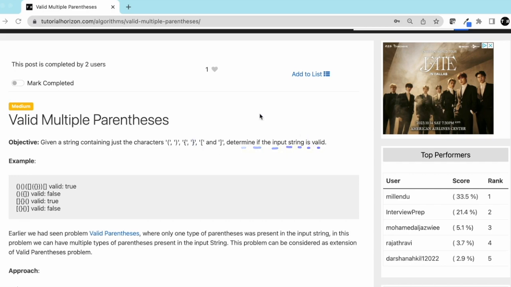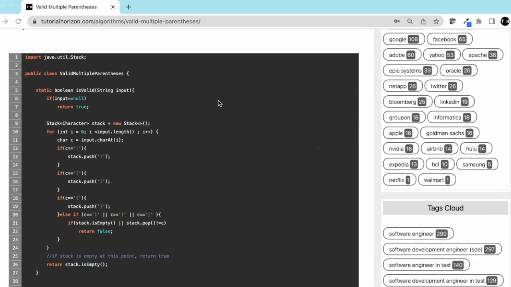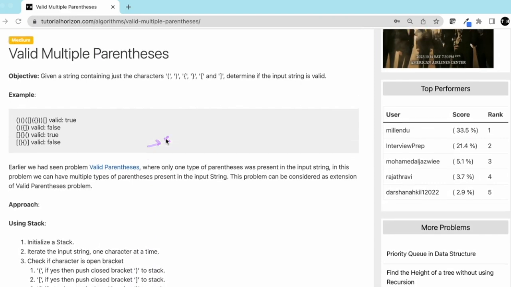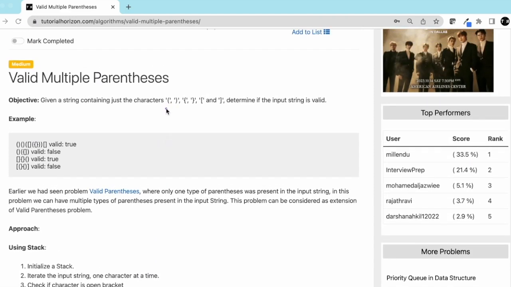For example here, we have an open parenthesis, then an open bracket, close bracket, and then the close parenthesis. So these are well formed. In programming, our parentheses and brackets have to be well formed, else we'll get an error. Such brackets are given as part of a string, and we need to find out whether those are valid.